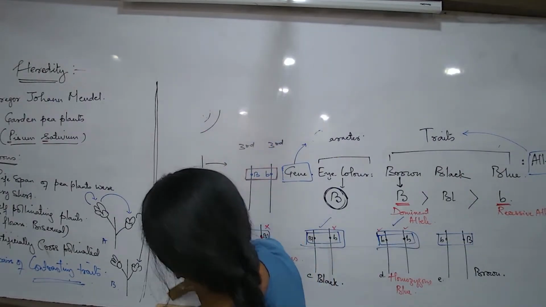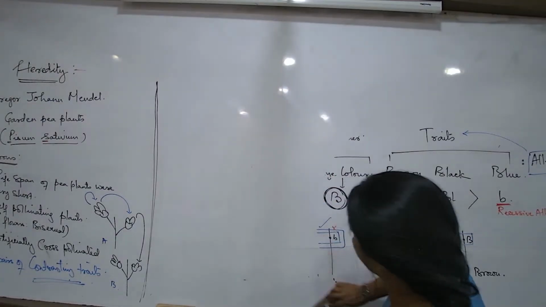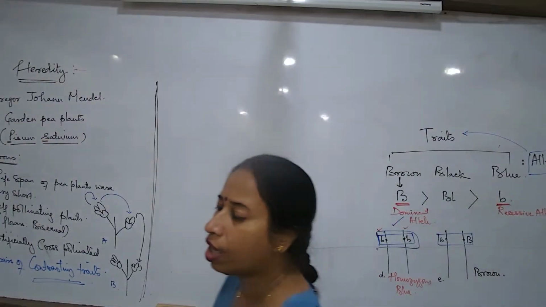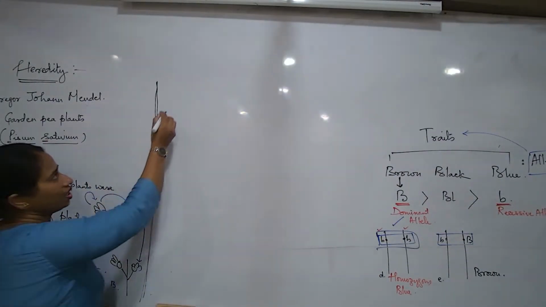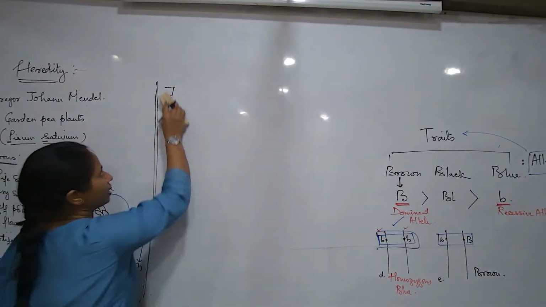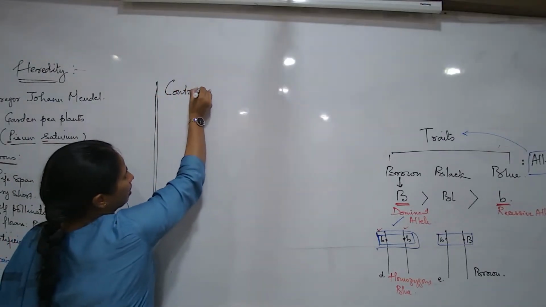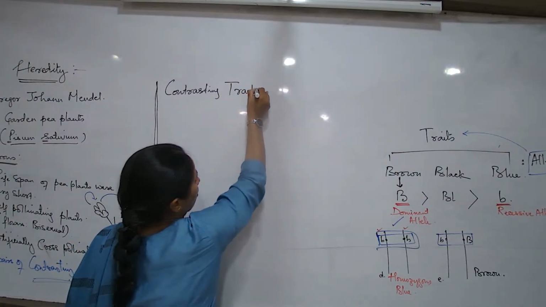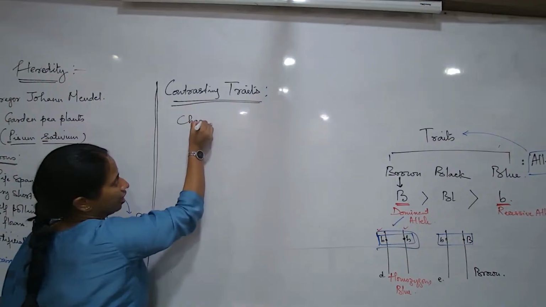So here, the fourth point that I mentioned, 7 pairs of contrasting traits. First we will learn this: what are the 7 pairs of contrasting traits? And this roughly you should know, at least some features, some characteristics. So which are the 7 pairs that we talk about? The contrasting traits, the opposite traits. So we will talk about the characters and the traits. Let us start. This is the character that I talk about.